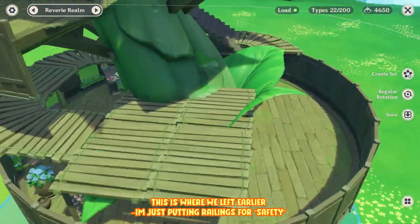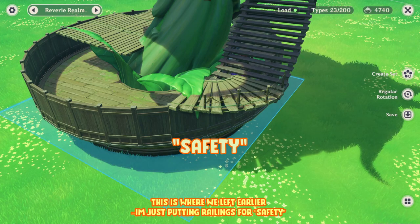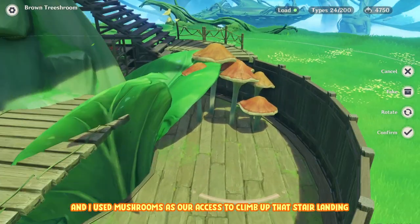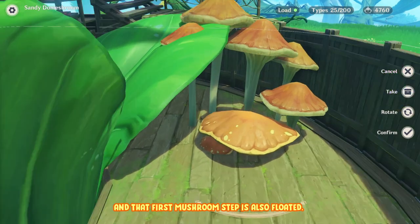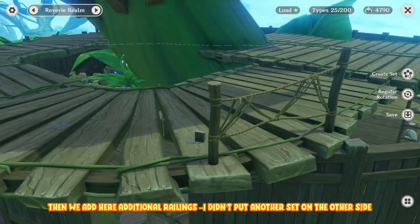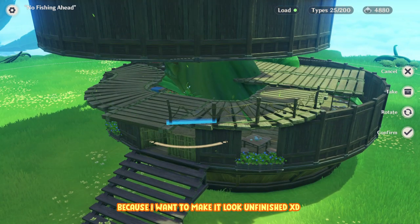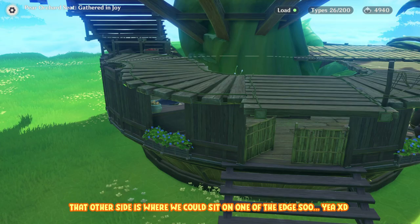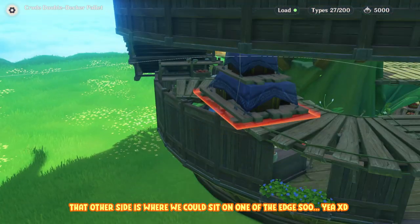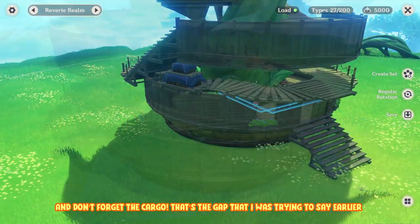Okay, so this is where we left earlier. I'm just putting railings for safety, and I used mushrooms as our access to climb up the stair landing, and that first mushroom step is also floated. Then we add here additional railings. I didn't put another set on the other side because I want to make it look unfinished, kind of. And that other side is where we could sit on one of the edges, so yeah. And don't forget the cargo. Oh, by the way, that was the gap that I was trying to say earlier.